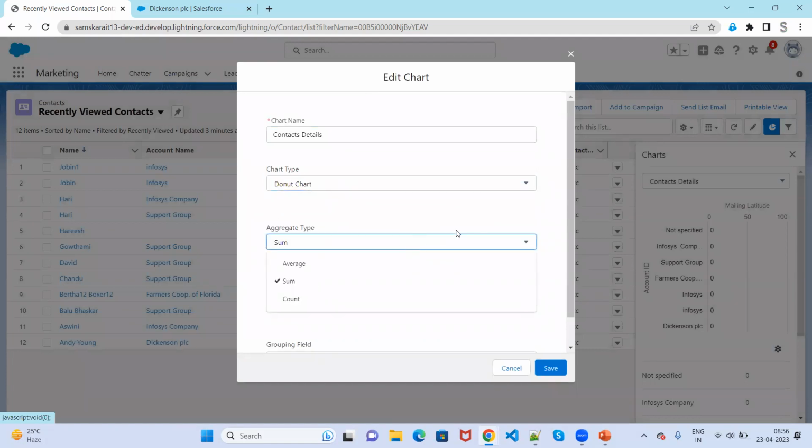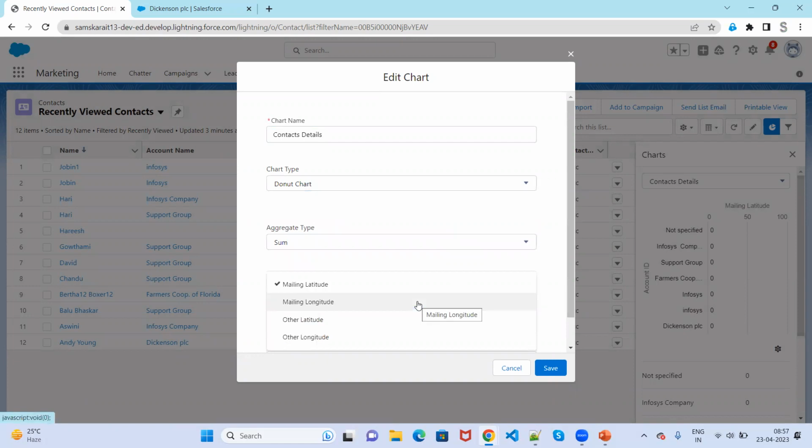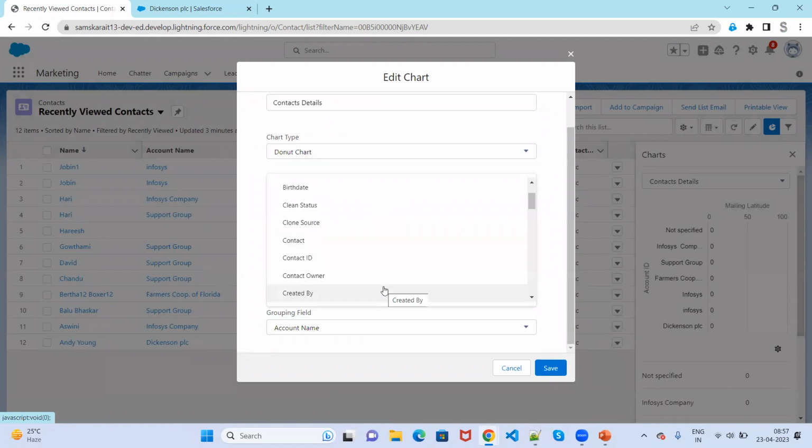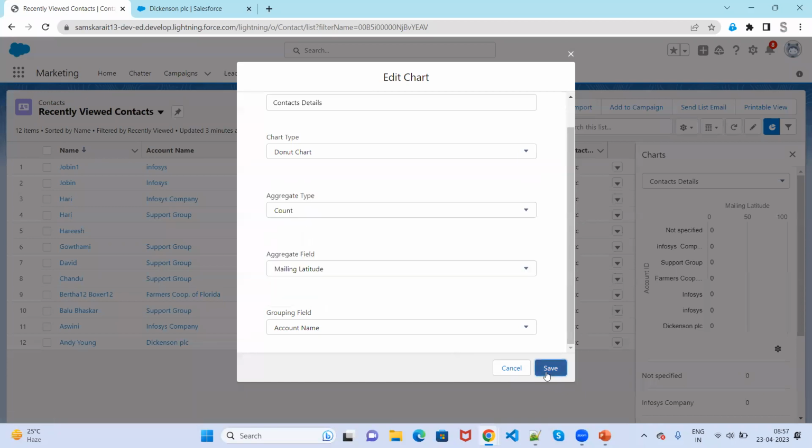Let's take the donut, sum of, let's take the count, and field should be account name, or take another field. Let's take the account name only, click on save.